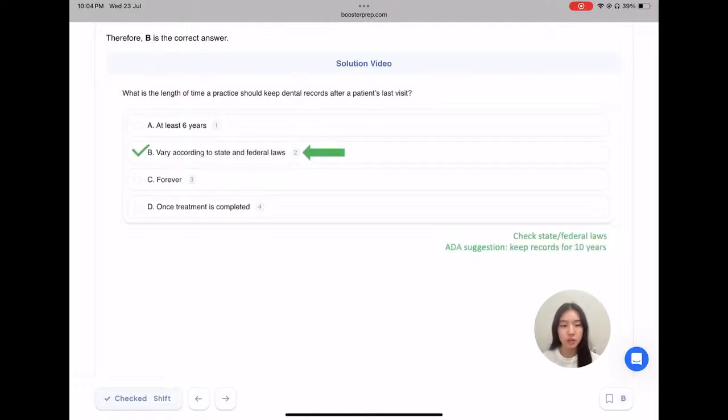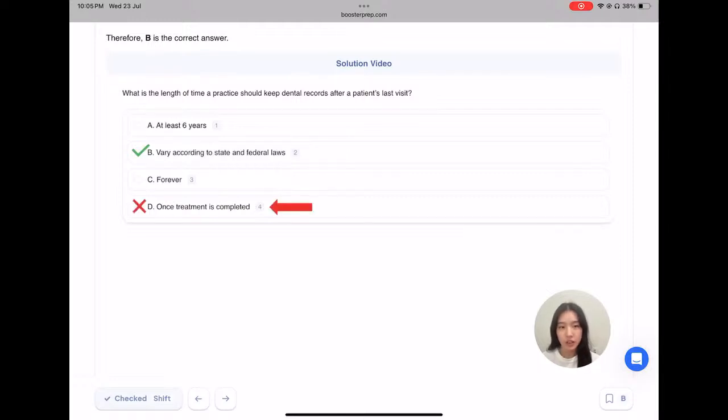In general, the ADA recommends that the state-recommended length of time should be considered as a minimum requirement, and that dentists should aim to keep all records for at least 10 years following the last visit. This recommendation is different for minors, where the ADA recommends that records should be maintained for at least 5 years instead of the 10. There are also guidelines related to destroying these records when it is time, so dentists may want to consider consulting with a lawyer just to ensure that the process is followed and also to make sure that the patient's privacy is protected and HIPAA is not breached.